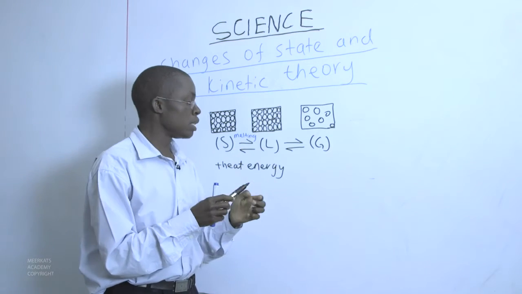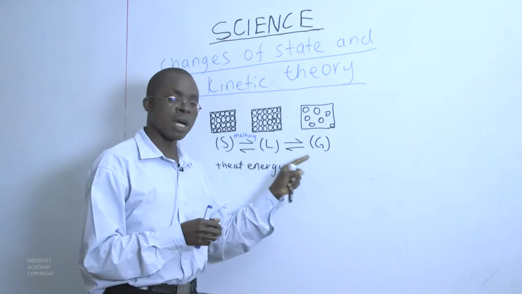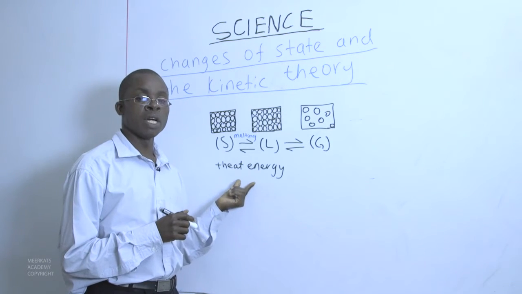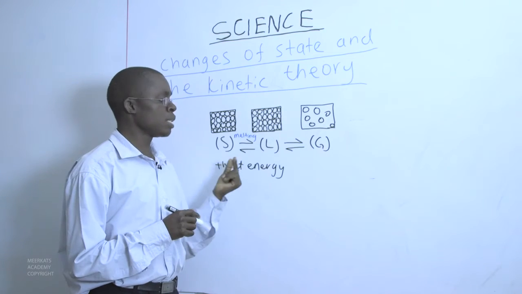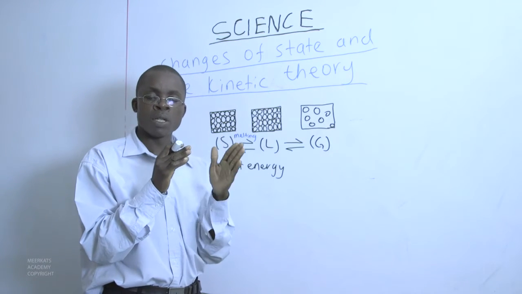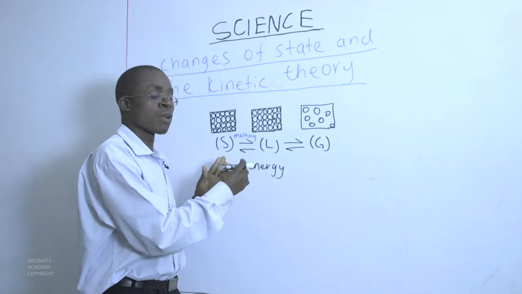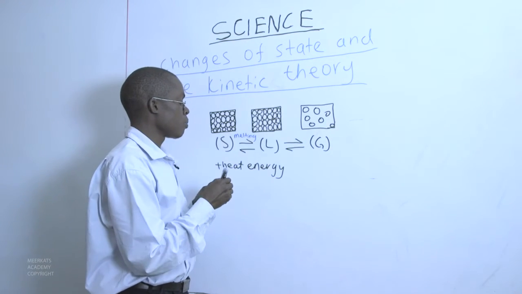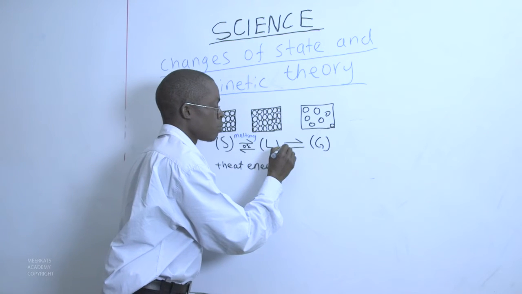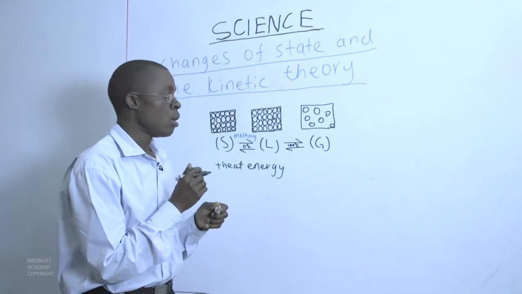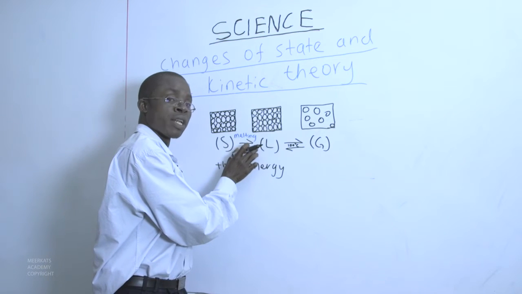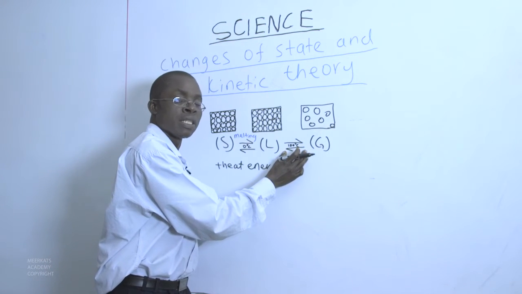The second process here is moving now from liquid to gas. The same thing happens. We are still adding in more heat energy. When changing state, we are talking about that temperature, that magical temperature, whereby one state is moving to another. We don't look at the transitional temperature of if melting is taking place at 0 degrees centigrade and boiling is taking place at 100 degrees centigrade. We are not looking at the range between 0 and 100. We are only looking at what is happening at 0 degrees centigrade and what is happening at 100 degrees centigrade.